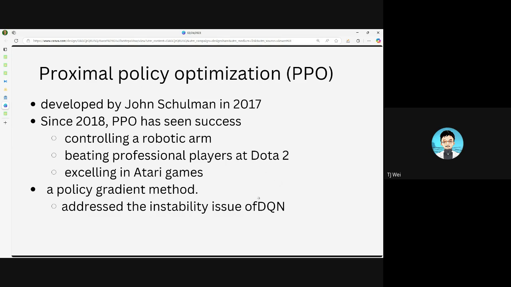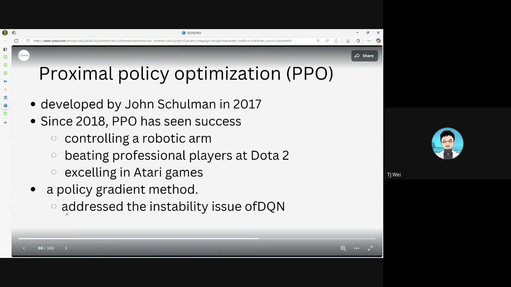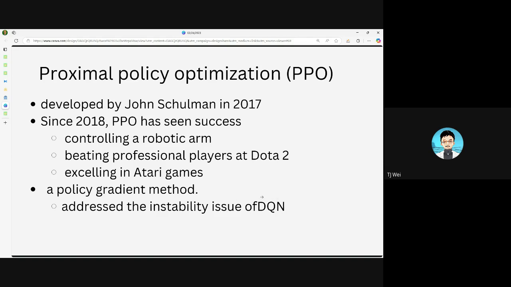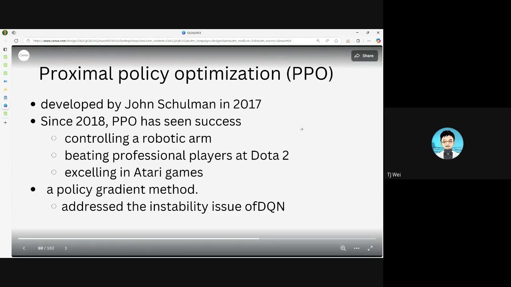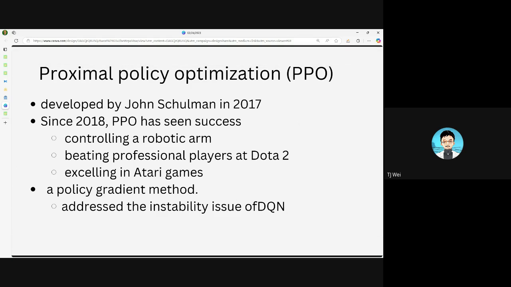DQN is a deep Q learning network. Q learning is a classical reinforcement learning method that was developed like 20 years ago. A lot of DeepMind reinforcement learning algorithms are based on DQN. PPO is a more modern one. It solves some issues of instability in DQN, because reinforcement learning is very difficult to train. So PPO is more stable, more successful and more modern. The reason they chose it is that PPO is the method to go for nowadays, or at least back then.